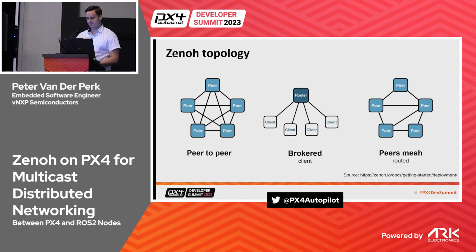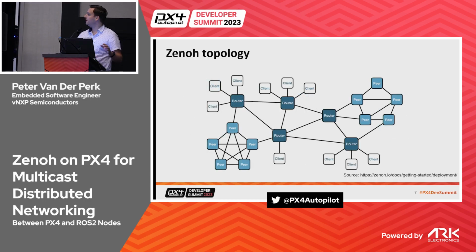And what makes it interesting? Well, you can combine these into one huge system. And if you think about a drone or a swarm or a drone and ground control station, pretty much everything gets in there. So we can have a system connected to a router, which could be a companion system, but you can have a ground control station. So what you see is kind of like the Internet of Things, or just everything networking can be combined into one system.